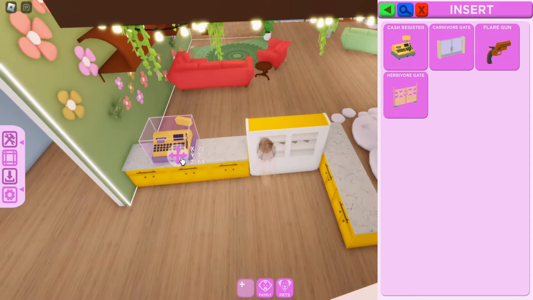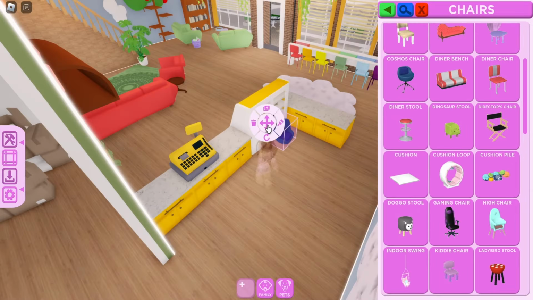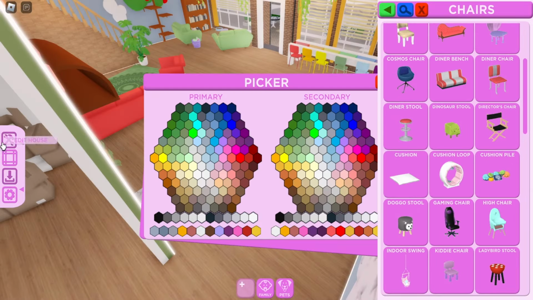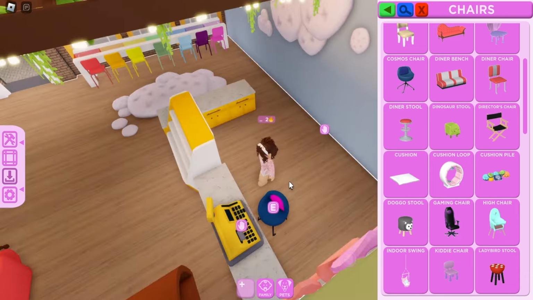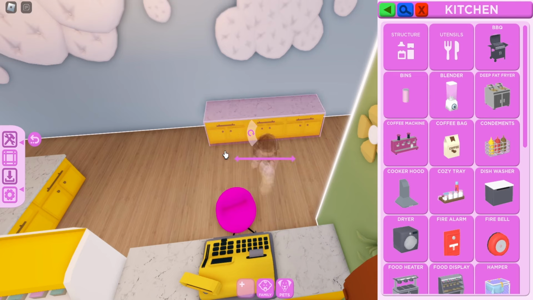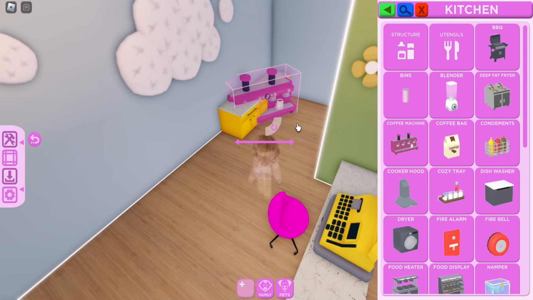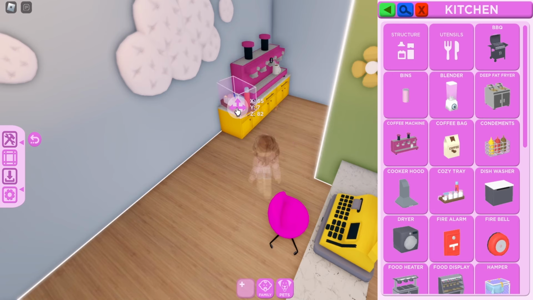Add a little cash register right here, along with a chair. So add a Cosmo chair and make it, you will not guess what color it's gonna be. It's gonna be pink. That is not completely pink. And we'll copy and paste the counter and put it back over here in this corner. That way we can actually make coffee. There is some extra coffee thingamajobs and doohickeys right there.